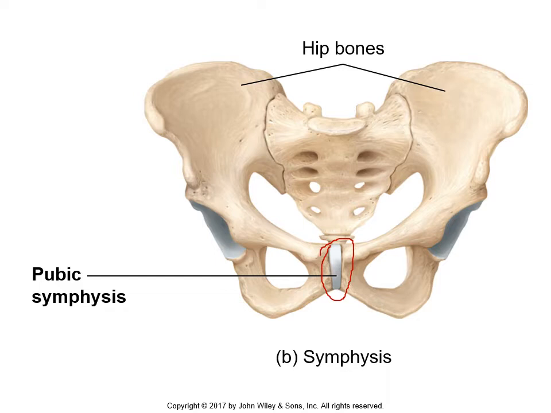Now, don't get confused. You're thinking, well, my spine, I can move a ton. Think about how much you can bend forward, or bend backwards, or bend side to side, or rotate your head. When you think about that movement, think about the number of vertebrae there are. Each individual joint moves a very small amount for you to be able to bend forward, for instance. It's just a cumulative effect.